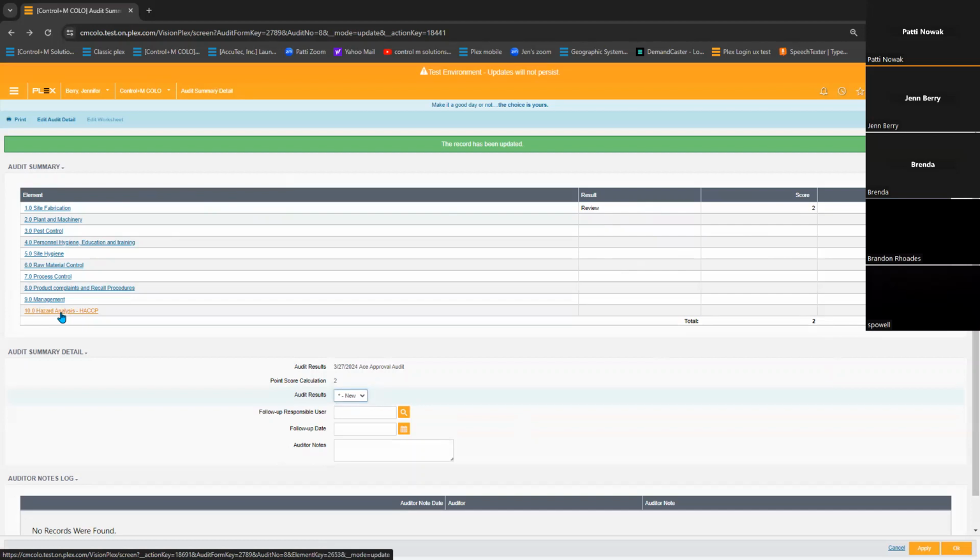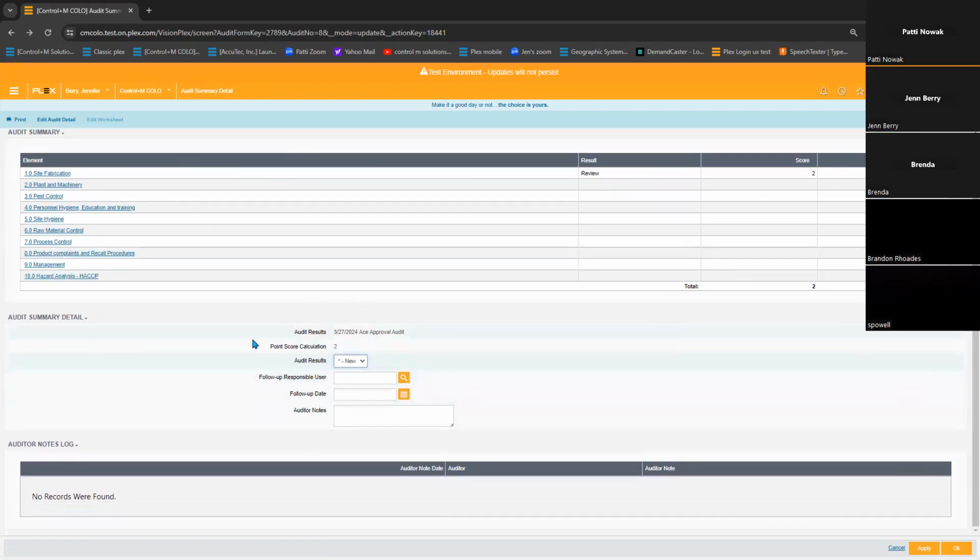And then let's say we've completed all of these sections. I don't want to do it or else we're going on forever today. But let's say we've completed all of these and scored everything. We have here your audit result, right? So this is the entire audit completed. Now, what is the result of the entire audit? Do we want to pass, fail, or review this audit? And again, this is going to be your own verbiage. So let's say we're going to fail this audit. No, we're going to say review. We have it in review.